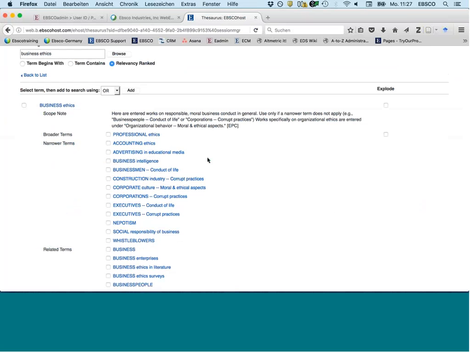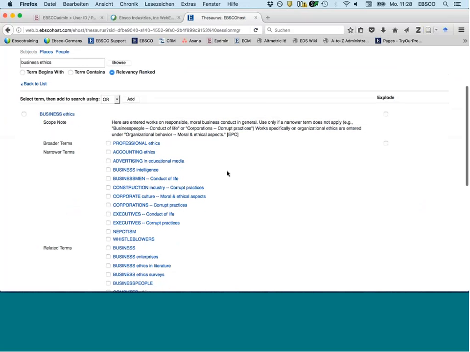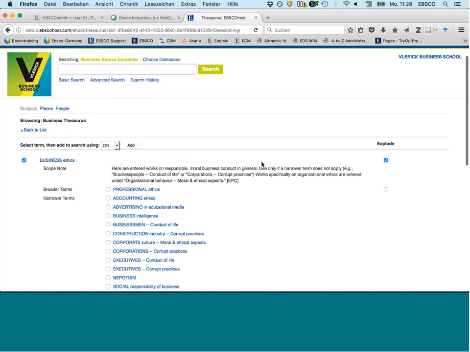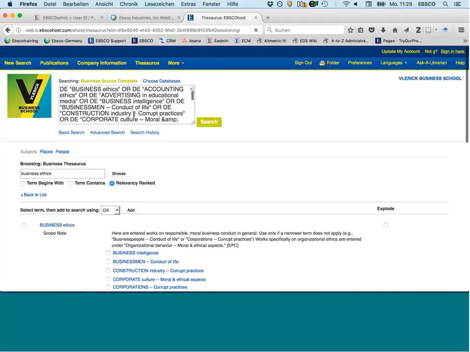And if I do a basic search as we did, like Google-like, just typing in business ethics, you will have lost all those topics. So that's how or why the thesaurus is so important. So you can see all the narrow terms, and you can tell if you're losing any more specific terms here. And as I don't want to lose anything, I'll just click on business ethics and click on explode. And explode will just add those terms here, the narrower terms, to my topic. And again, I click on add, and you can see all the narrower terms have been added.